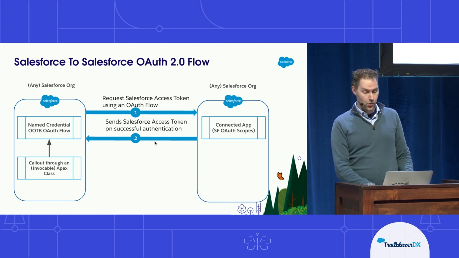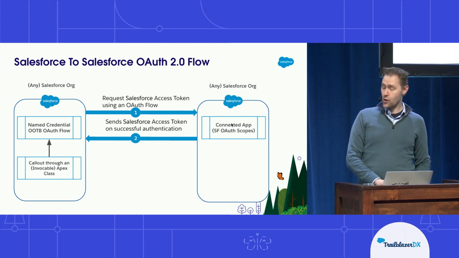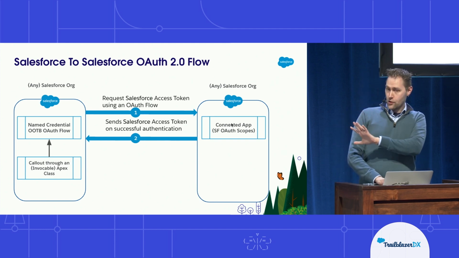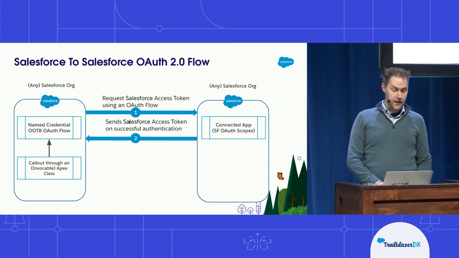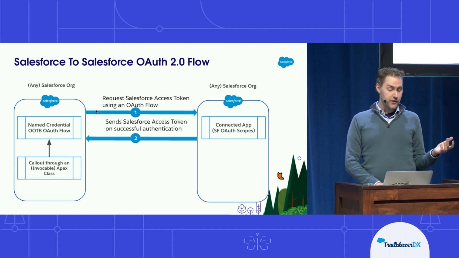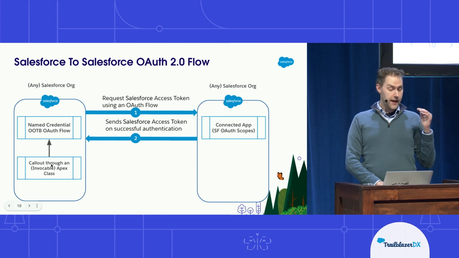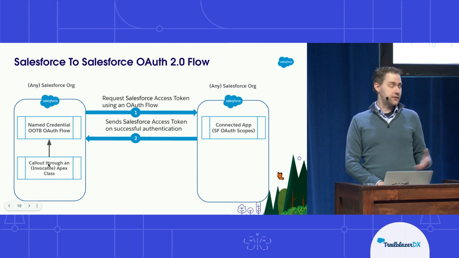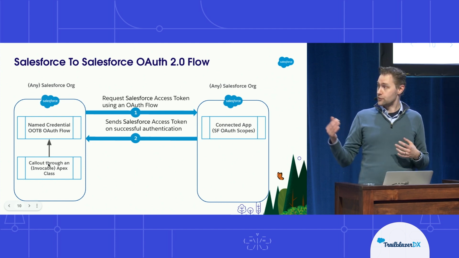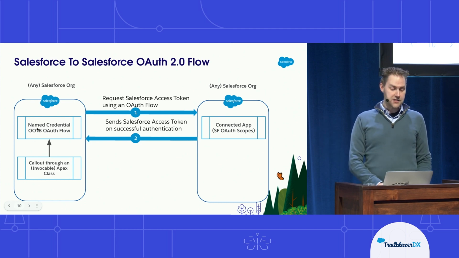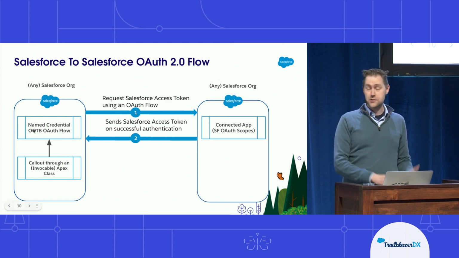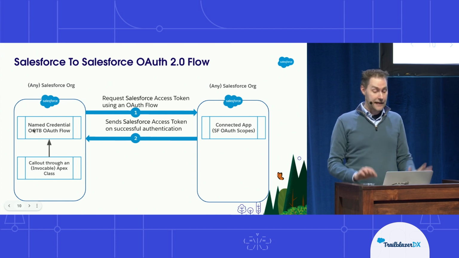So, a quick step back just to say how an OAuth flow works from a Salesforce to Salesforce connection. On the right, we have the connected app with the Salesforce OAuth scope that defines what they need to do. Then we have a named credential. The named credential will request the Salesforce OAuth token, and once everything is all right, it will be connected. Now we can connect Apex through an Apex method, or an invocable method if we want to use Apex through flows. This is an out-of-the-box OAuth flow that we can use, something like a JWT bearer, so we do not have to do anything.